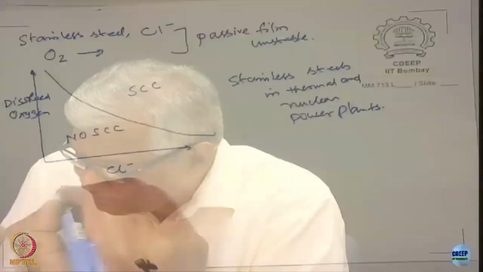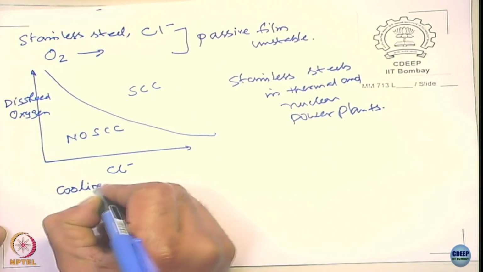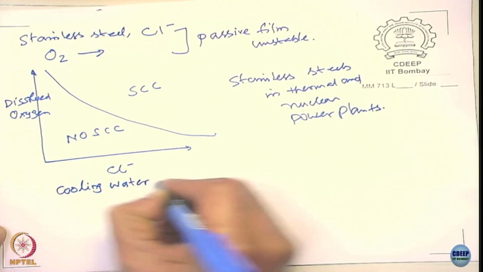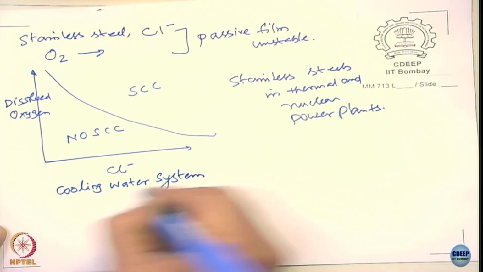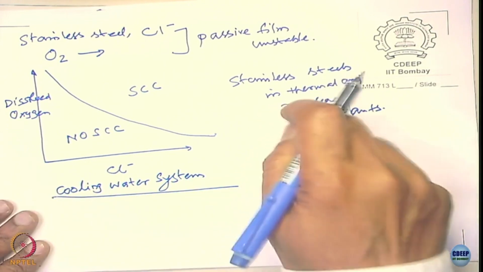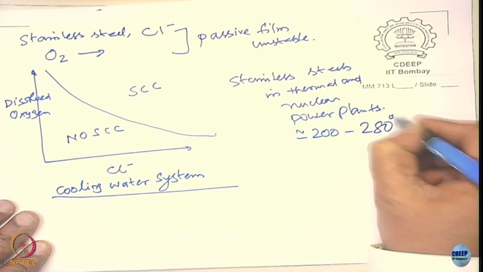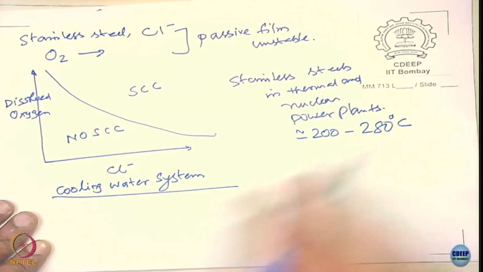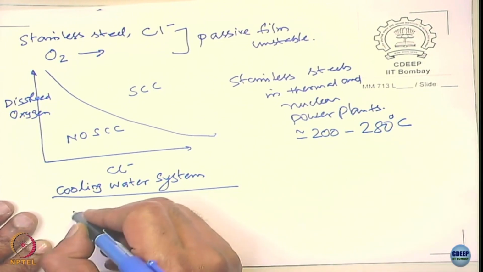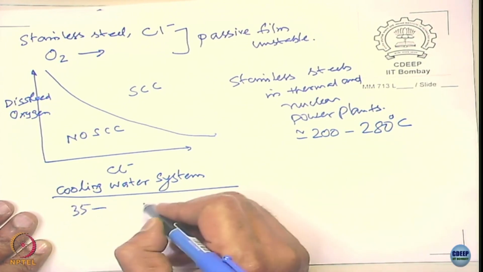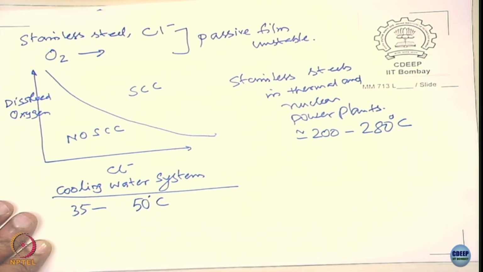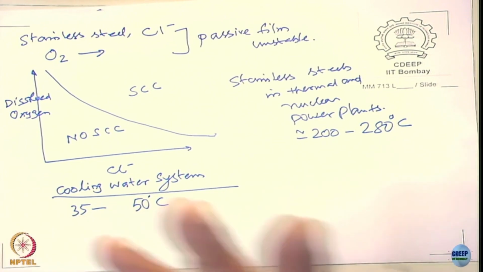Similarly, you also see this in the cooling water systems, the heat exchangers at the ambient temperature. See, these temperatures are what? In boilers, these temperatures are around 200 to 280 degrees Celsius, very high temperatures, okay. In the cooling water systems, the temperatures are in the range of 35 to about 50 degrees Celsius. And cooling water, you normally use drinking water. The chloride content there may be 100 ppm, 200 ppm. But then if you are going to use chlorides, what happens?